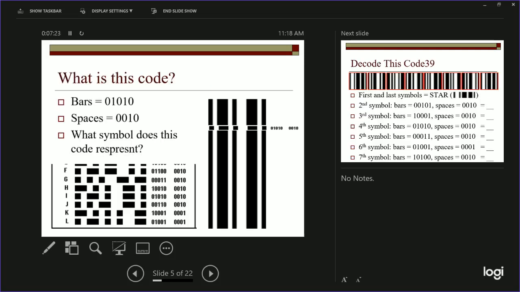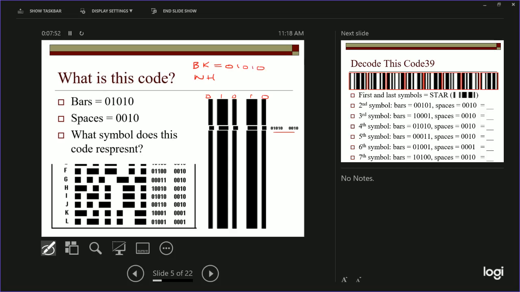So if I ask you, what is this code? The first thing you're going to do again is decipher black and decipher white. So don't look at these numbers over here. This is giving it away, right? But let's decipher black first. What is this bar? 0. So this one's a 0. How about this one? 1. 0. 1. So I'm going to write that down. 0, 1, 0, 1, 0.